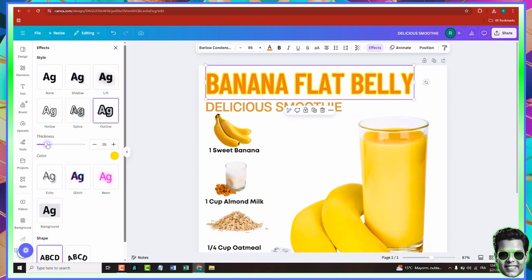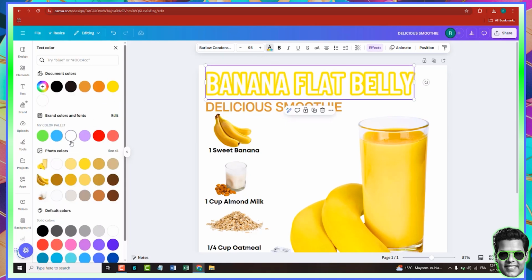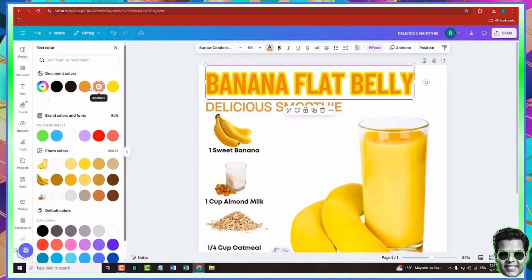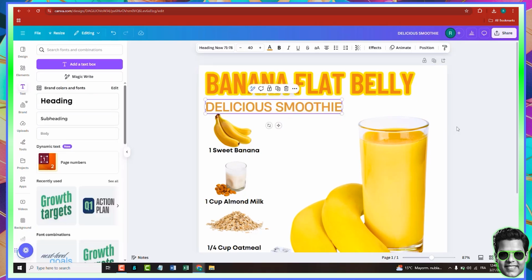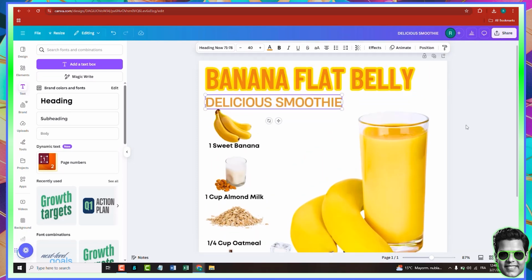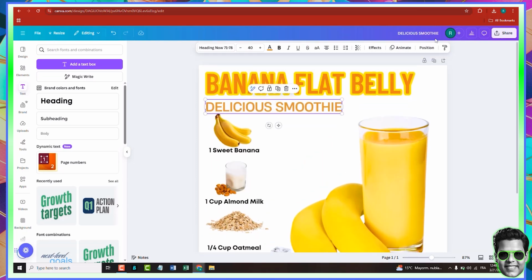Now, some would say that that is not going to be necessary, but let's just add more thickness. And then as far as the color of the text itself, let's make it white. No, that doesn't really seem that good, does it? Delicious smoothie. Banana flat belly, delicious smoothie. Pretty good. So this is the first post.